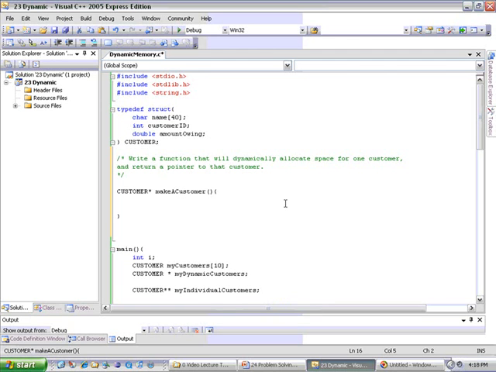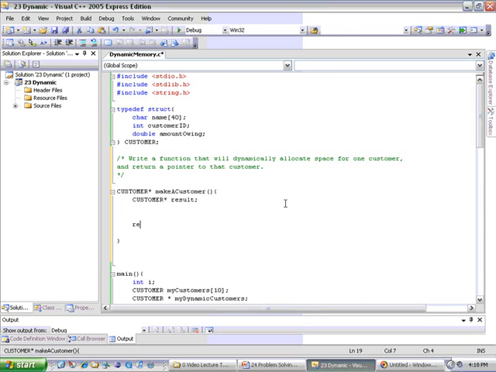So the function makeACustomer will declare a local variable, customer pointer, result, and then we will return the result, and in here we will create the customer on the heap, and we will give back the address that was given to us.